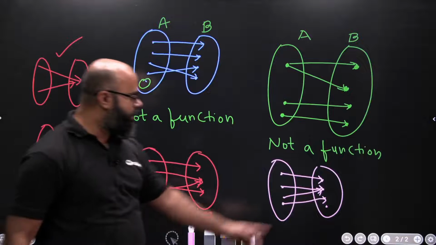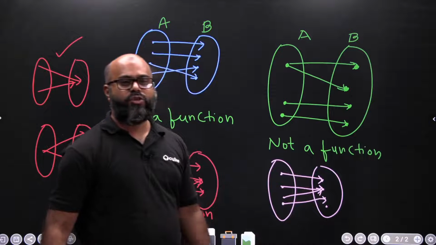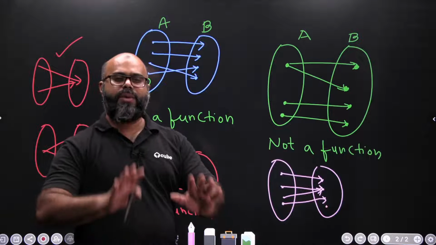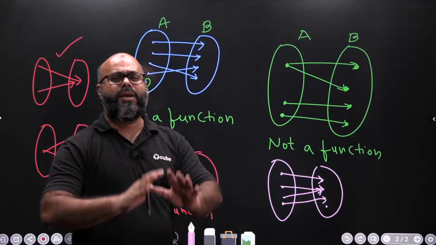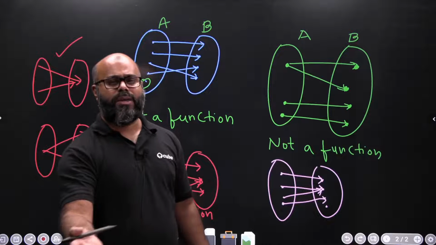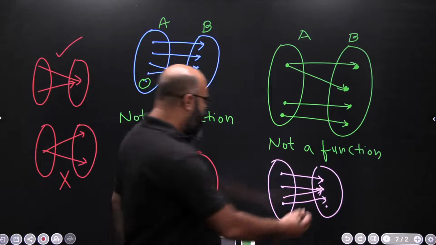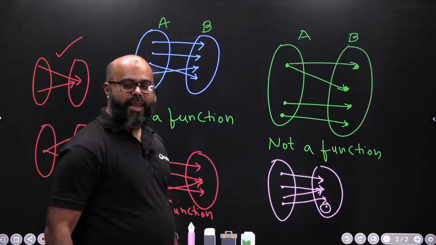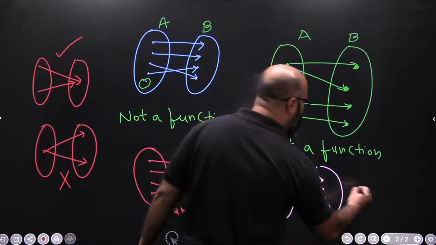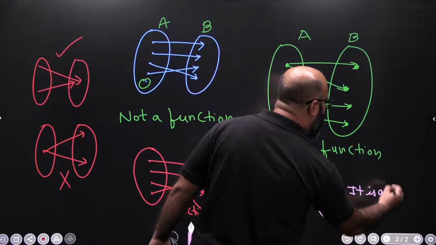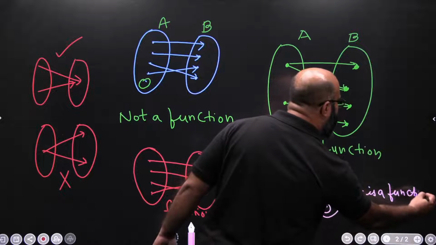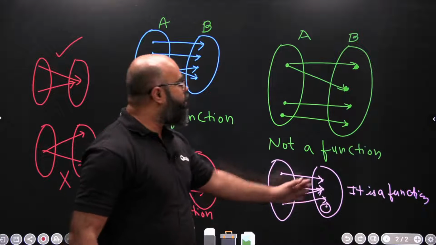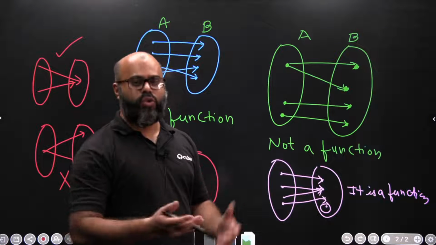Now you will say that in set B there is one element which is not an image of any element of set A. That is fine. The set B may have an element which is not the image of any element. It may be possible. So this element over here is not an image of any element in set A. That is fine. Still it is a function, because the constraint is not on set B, the constraint is on set A. Set A may say from set A nothing should be left, but from set B something can be left, there is no issue with that.